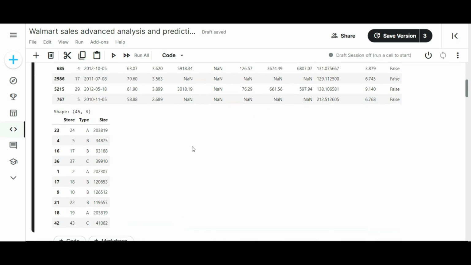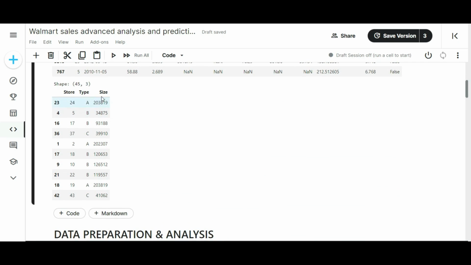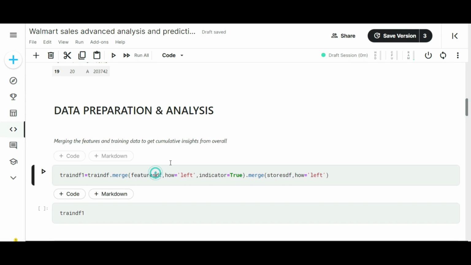And the last dataset provides the information about the store capacity and types. This dataset will be a crucial factor for sales. For example, if any store has a large capacity, then it will contribute a lot of sales amount, and we can find more insights by using this dataset. So that's all about the dataset introduction. Let's move to the data analysis section. Now you are seeing my pre-coded version. I already collected all the insights that I felt were important.